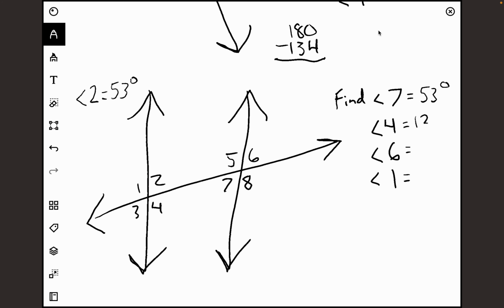Matthias, what about angle 4? How do we know it's 127 degrees? It's a linear pair. They're supplementary. All right, Crocker, what about angle 6? 53. How do we know it's 53? You can do it that way, but what can we say about angle 2 and 6? Yeah, Rebecca? Well, they are congruent because they're what? Yeah, they're corresponding. Finally, angle 1. What's angle 1?